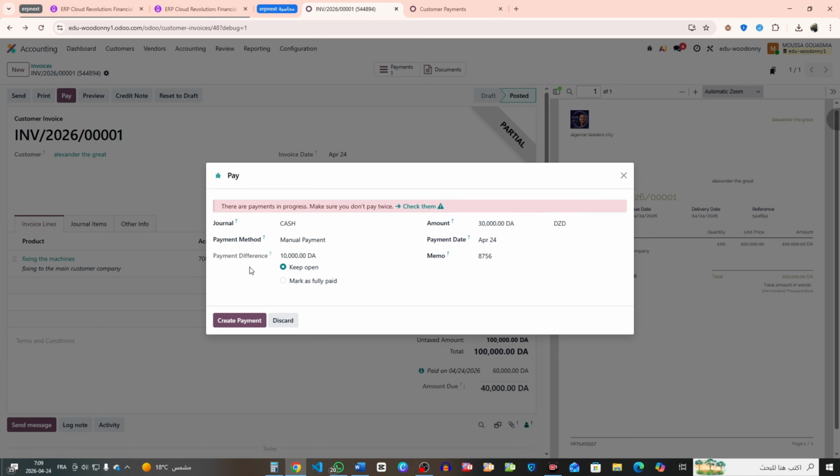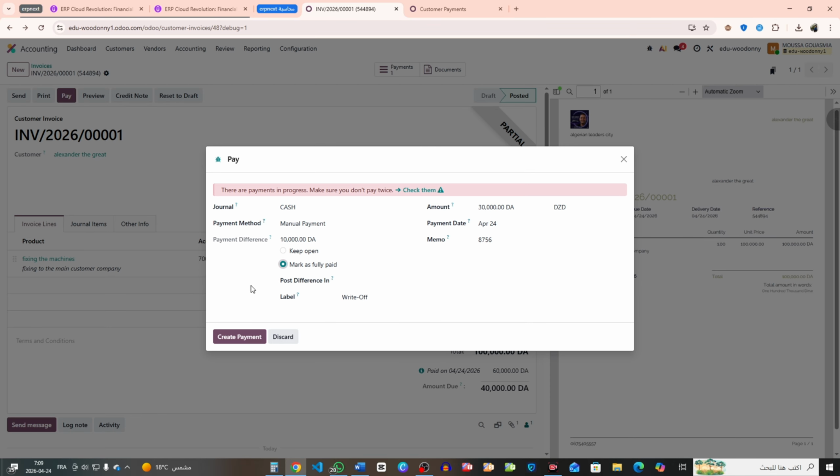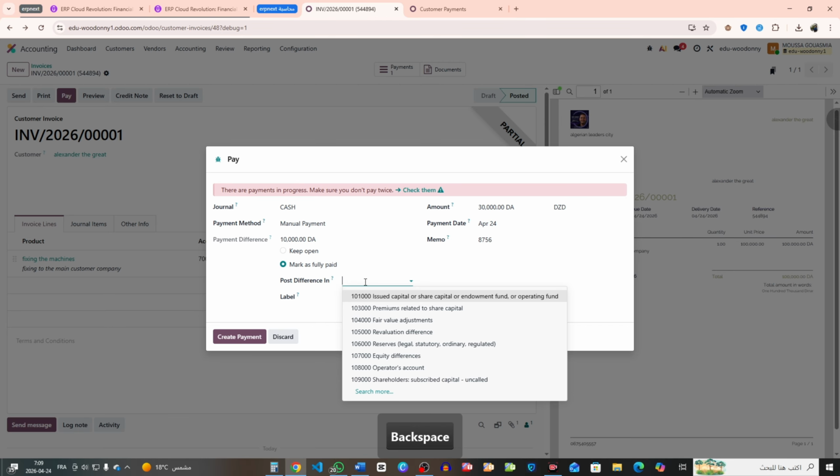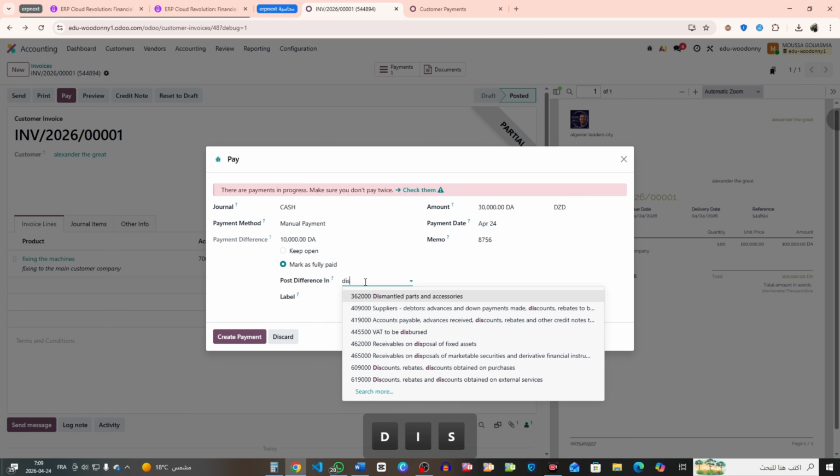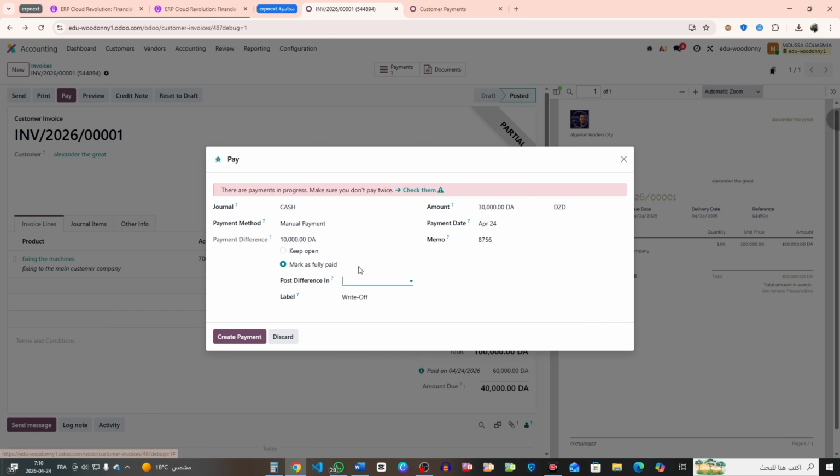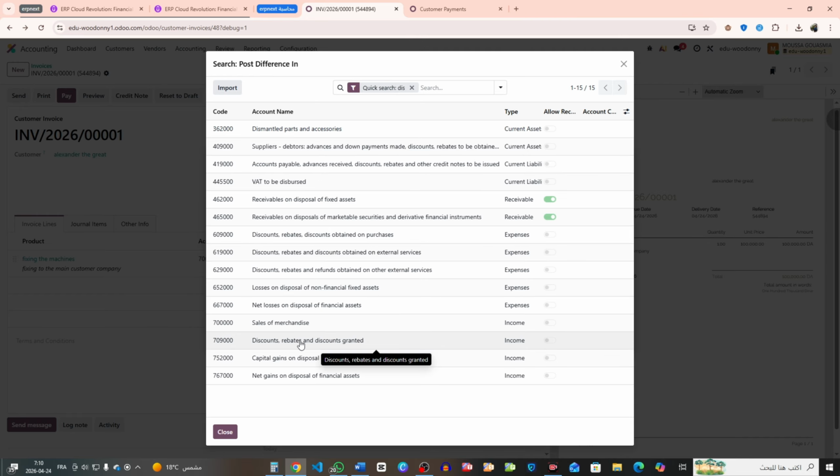And here, choose mark as fully paid. And now we must put the discount account. If we click here on this account, we will choose this account. Not here. This account.